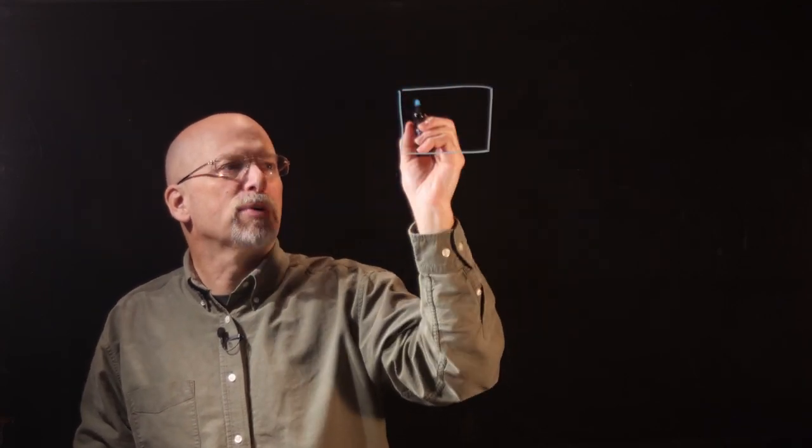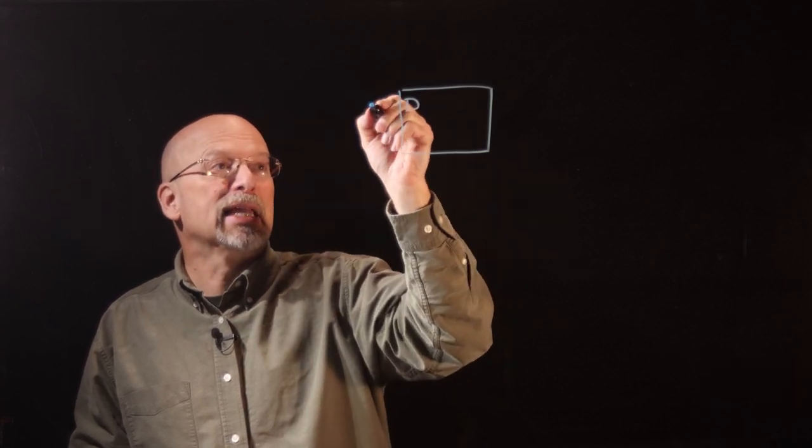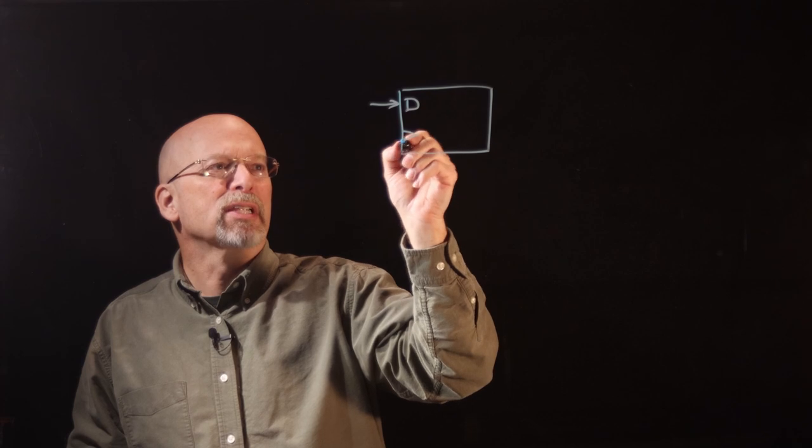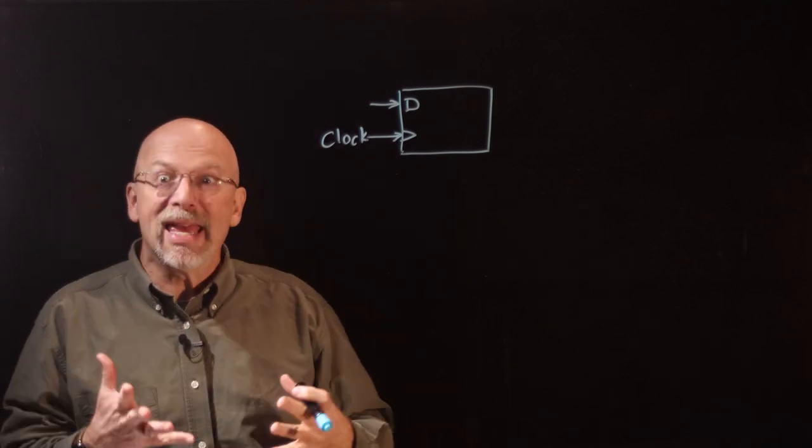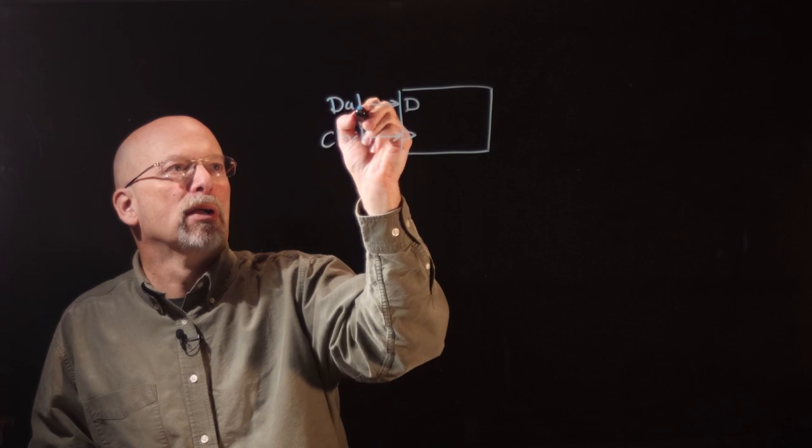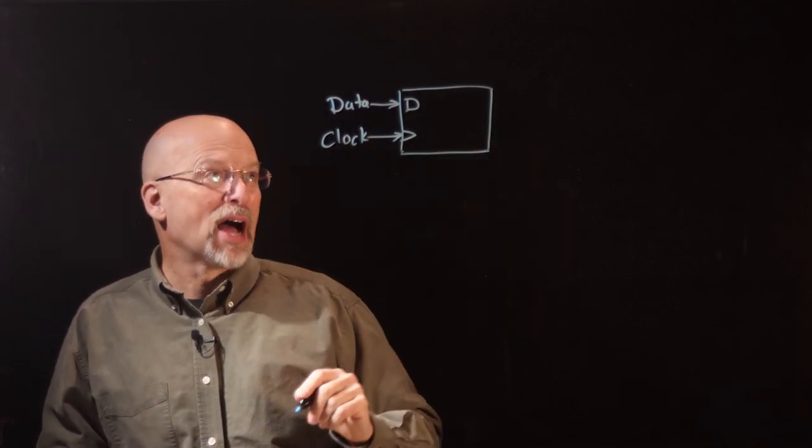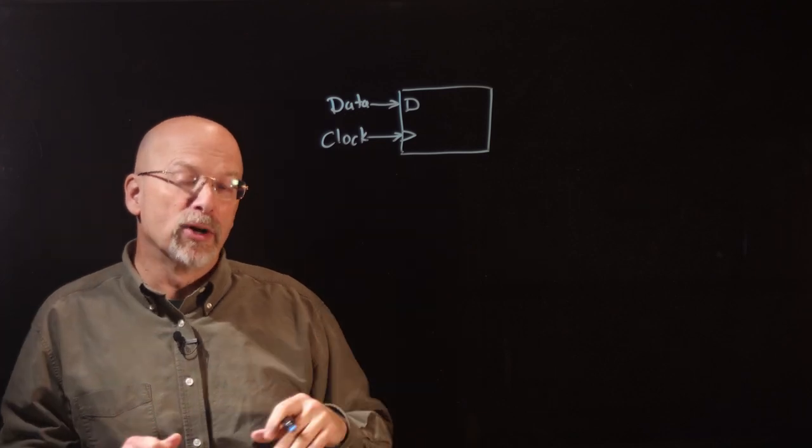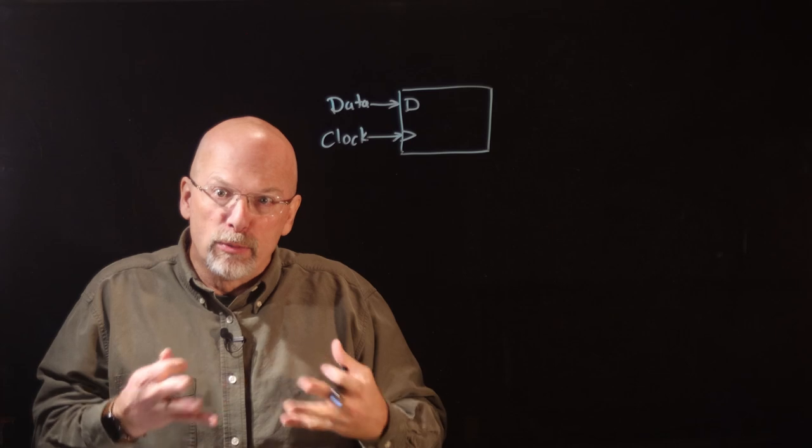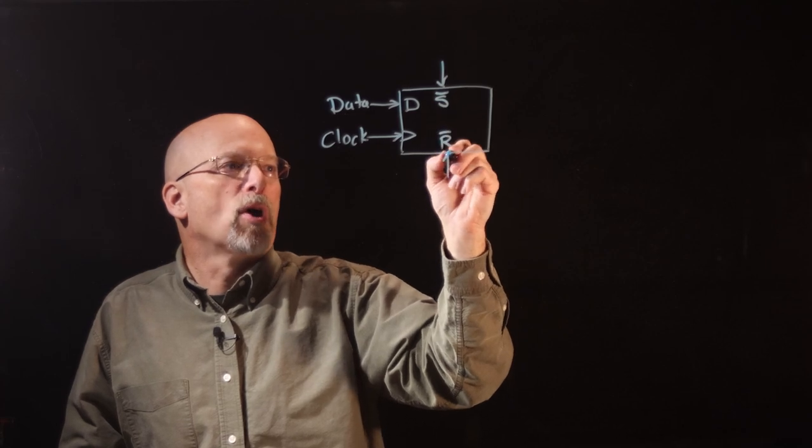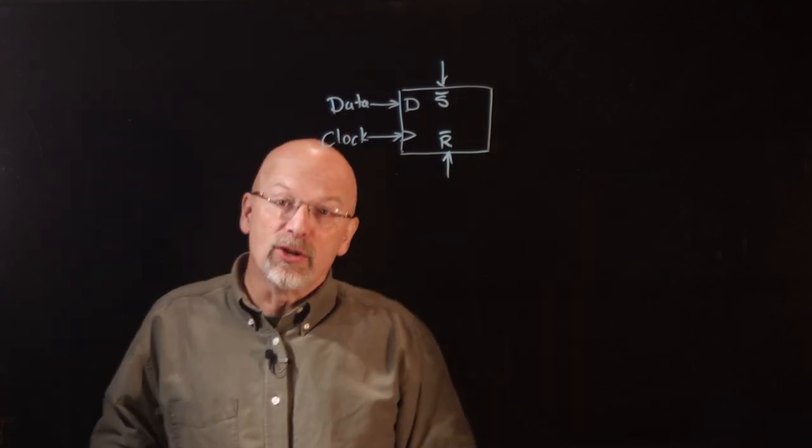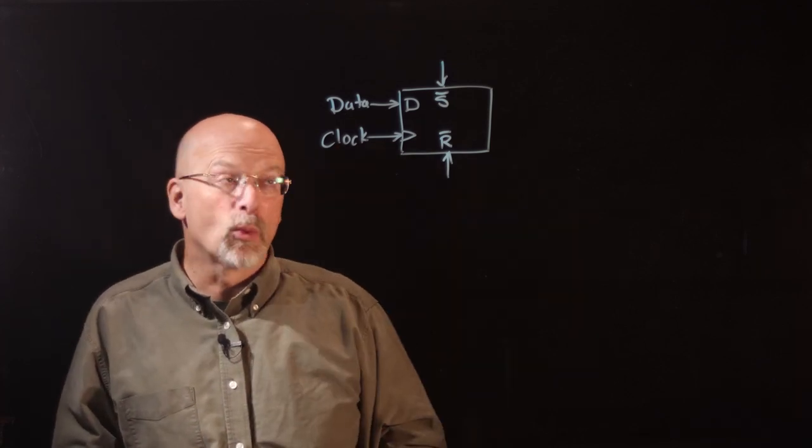We've spent the past couple of lessons talking about these single-cell memory devices, and they had some pretty standard inputs and outputs. On the input side, we had D, which was our data. We had this little triangle here, which represented a clock input. And that clock input is supposed to identify when we are taking the data D, which I'll label here, and we're going to store it inside of this box. Now, we also had these two inputs that allowed us to pre-define or load, pre-load what we had inside the box. We had one that was called S-bar and one that was called R-bar. Now, these were active low signals, and so what you did was during the normal operation of this device, you just simply put logic 1s there.